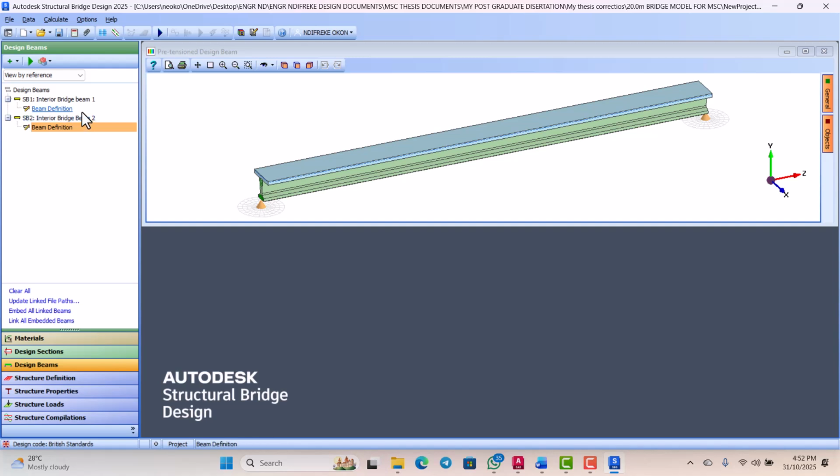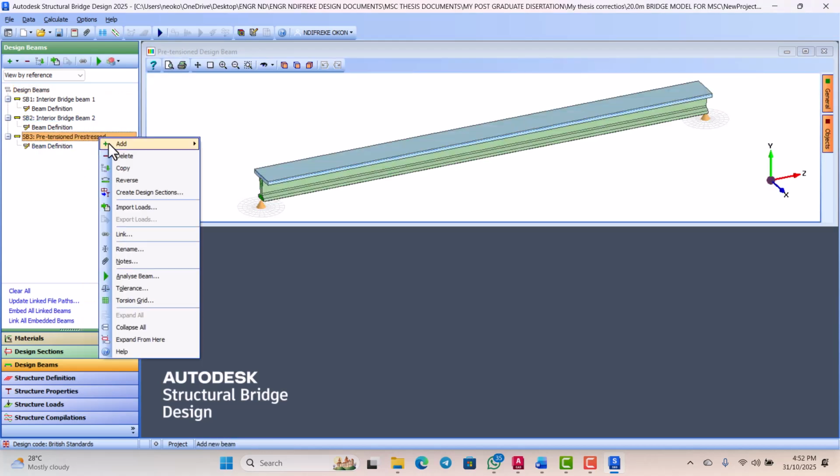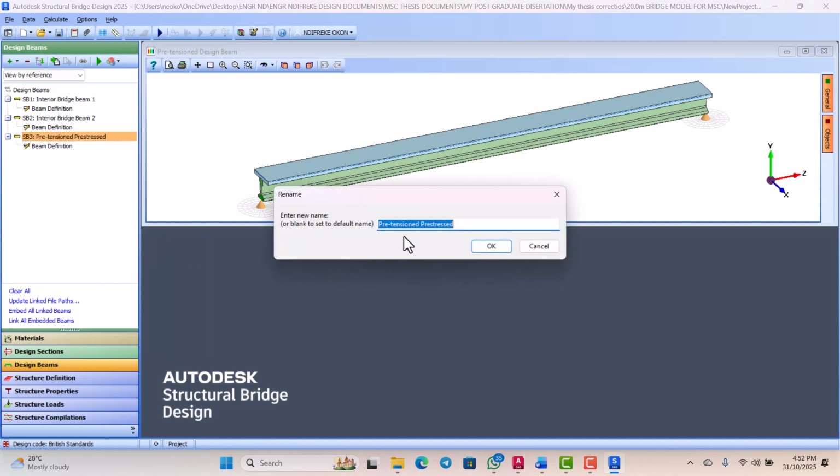Okay, so now we want to model the external girder. So we simply copy this again, and when we copy it, we rename it. We rename this external bridge beam 1.